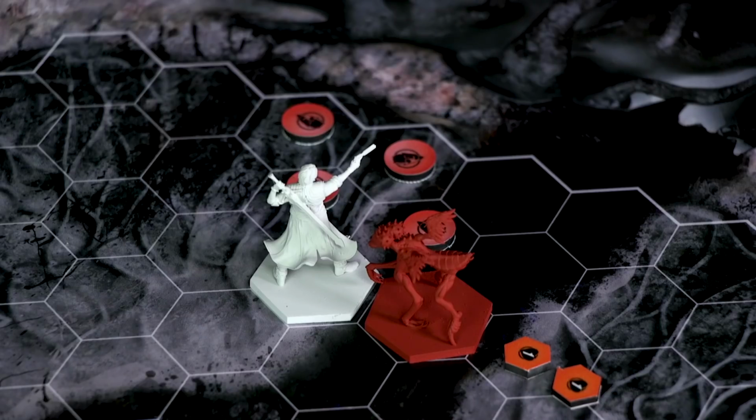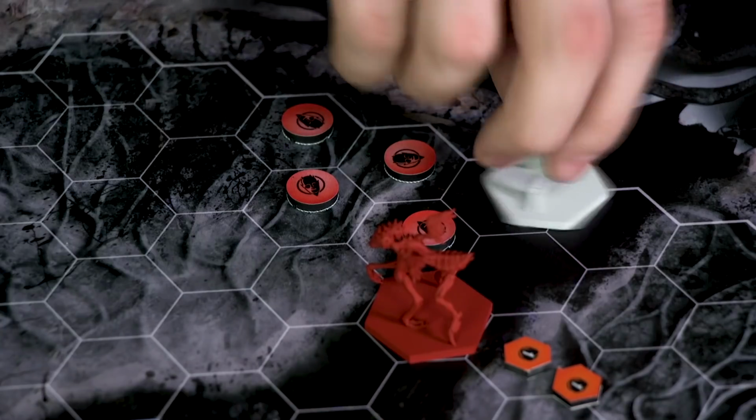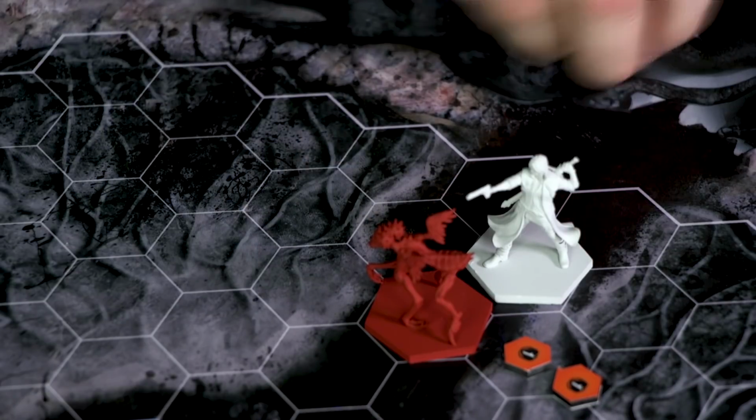But in this case, we've dropped some red orbs. So at the end of my go, I've not used my run yet, so I'm going to use my run to go 1, 2, 3, 4. Get around behind this Impulsor, but more importantly, pick up some lovely, lovely orbs.